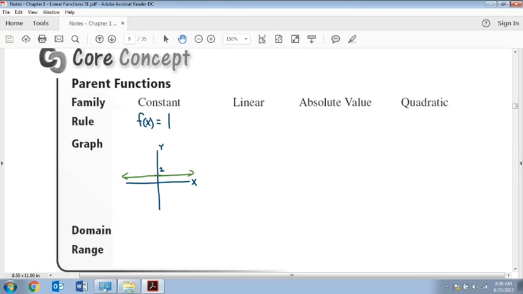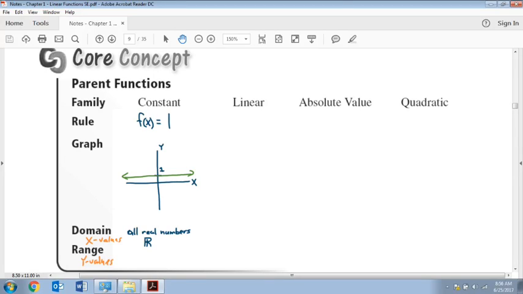Now the domain, remember, is x values and range is y values. The domain for this goes left forever and goes right forever, with everything in between, and we call that all real numbers. So your domain is all real numbers. Another way of notating that is, remember that R with the double back? That will be all real numbers.